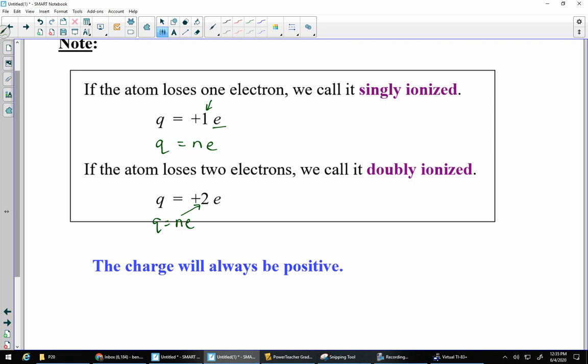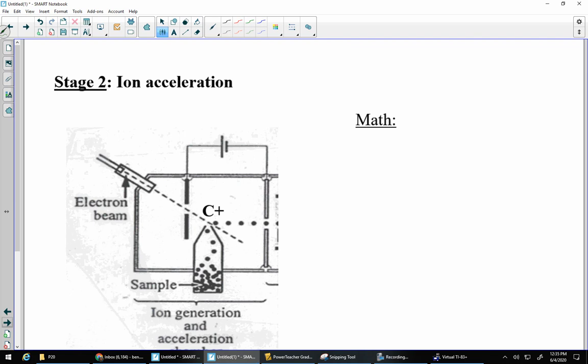And we usually don't really put positives or negatives in these formulas. We usually think about that a little bit differently, but I put them in specifically here because if we're kicking out electrons, the charge of the ion will be positive. You get rid of some negative, you become more positive. Cool. There's triply ionized, there's stuff like that. Most of the time we deal with singly and doubly ionized. So that's the thing right there.